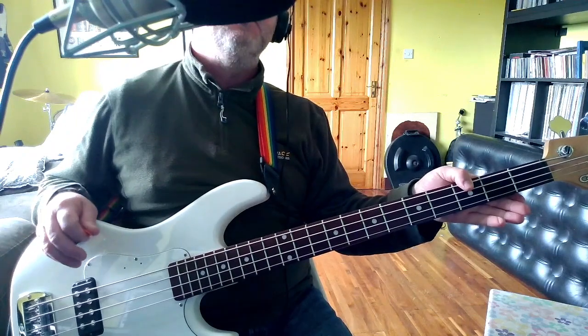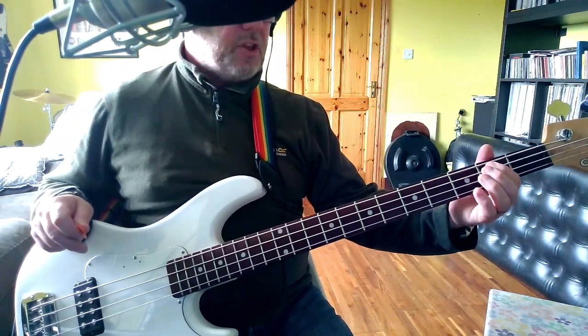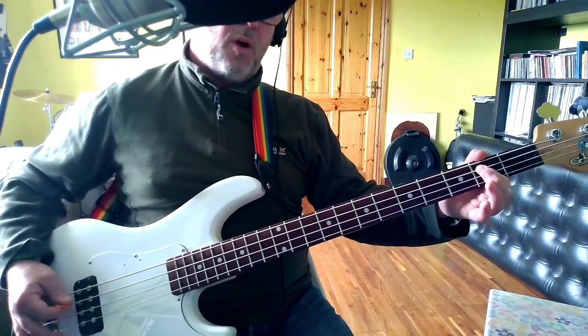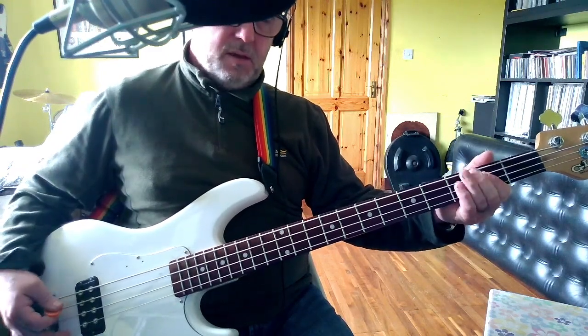Now the reason I think he's using an open D there is, 1, I can hear it, and 2, it gives you the time to get to the B, which is the 2nd note on the A string, and then an open E. Right, so from the top.